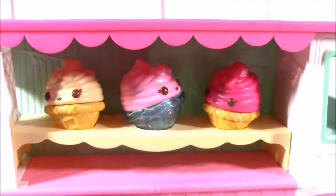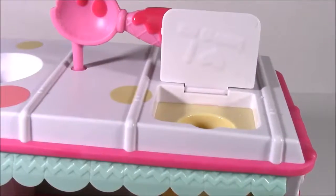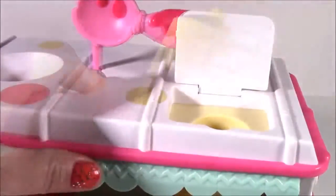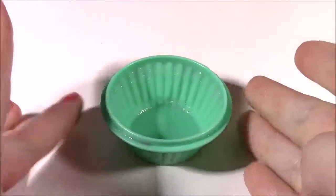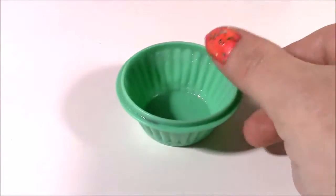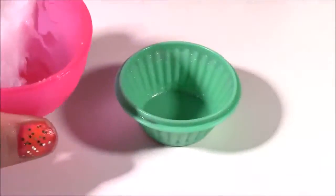We have one more left to make. It is gonna be just a vanilla. And for the next one, I want it to be a yellow gloss, so I'm just gonna wipe out all of the pink. Give my little bunny plunger a little bit of a wipey. Perfect. I also cleaned out my mixing cup, so here we go. We are making the final cone. It's gonna be vanilla. Oh, so cute.